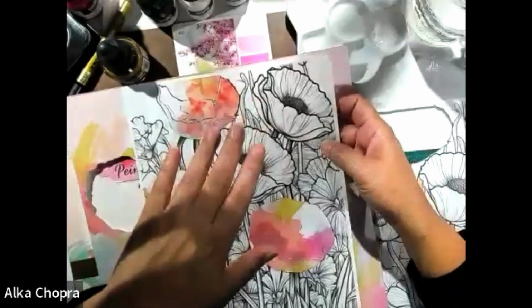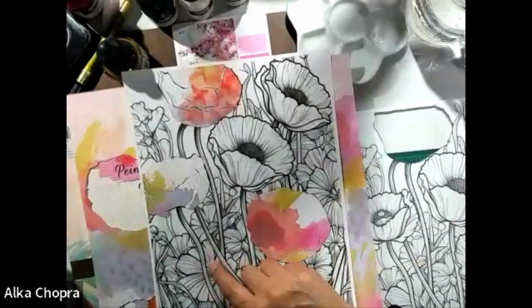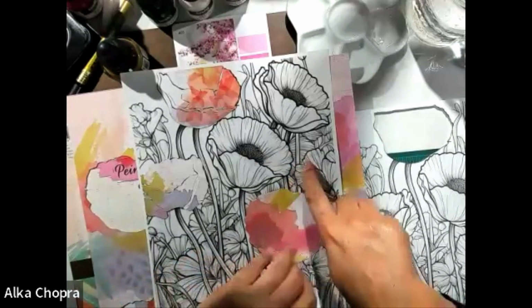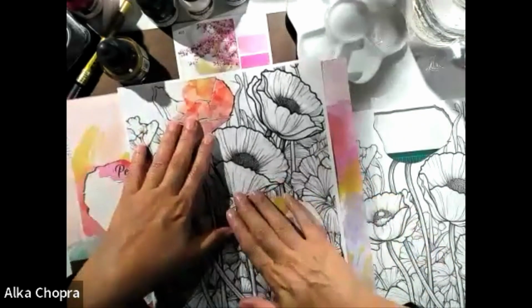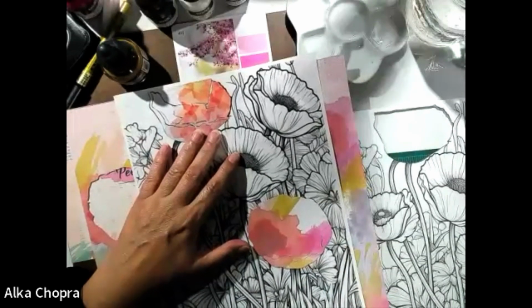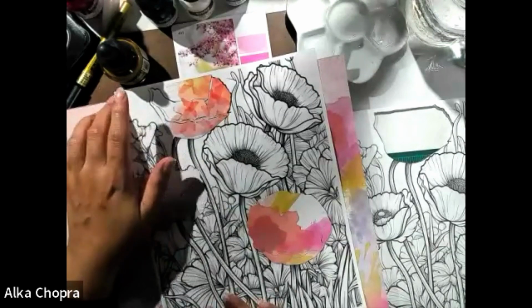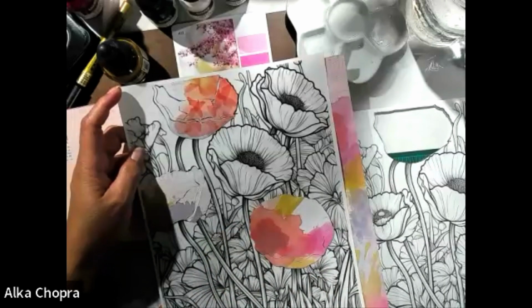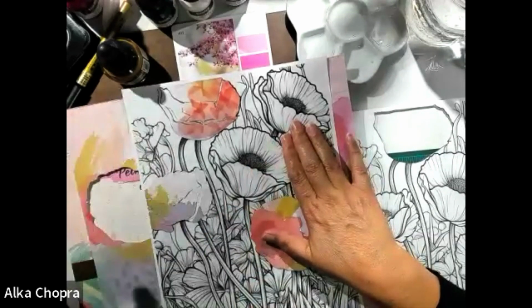If you want to use watercolor. I wanted to use watercolor ink, so that's why I've given it a coat of Mod Podge. The reason is that the printing is done on printer paper here, so the ink will bleed if I use any kind of water-based medium on it. So be very careful with laser or inkjet, I cannot remember which. One of those printers, the ink is not waterproof. Mine is not waterproof. I think I have an inkjet one. That is why one coat of Mod Podge is good.